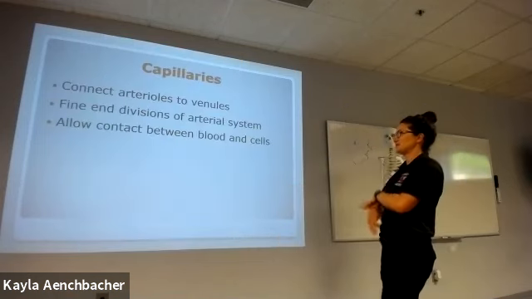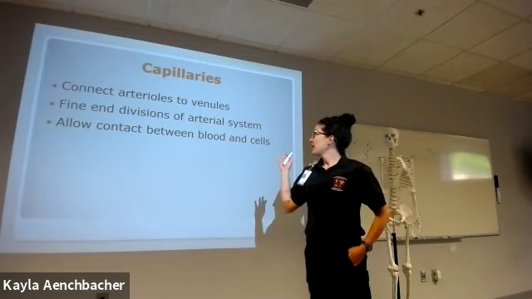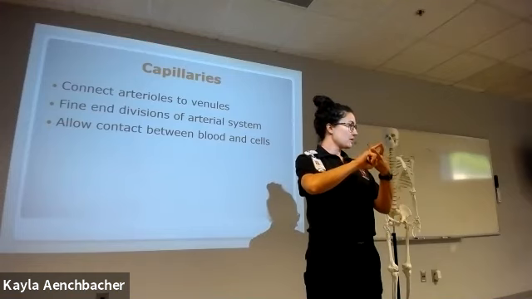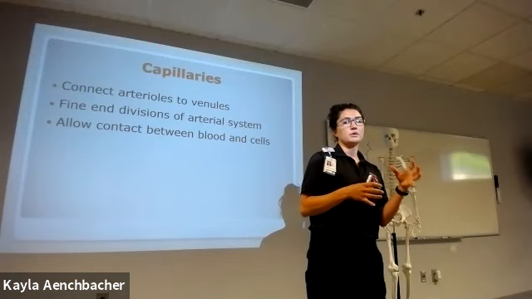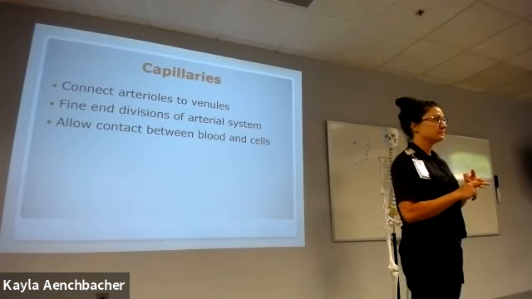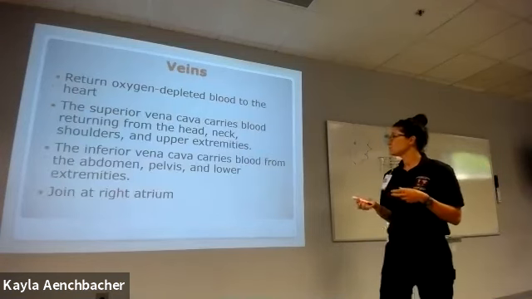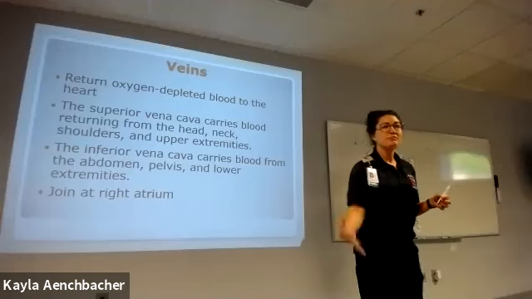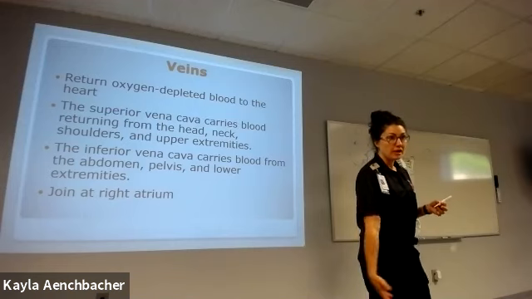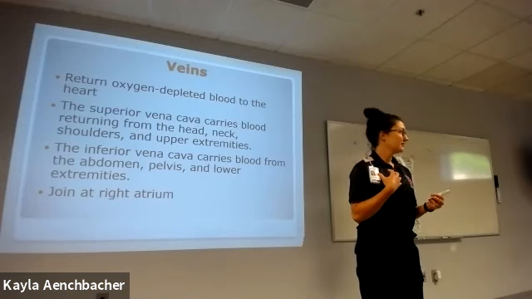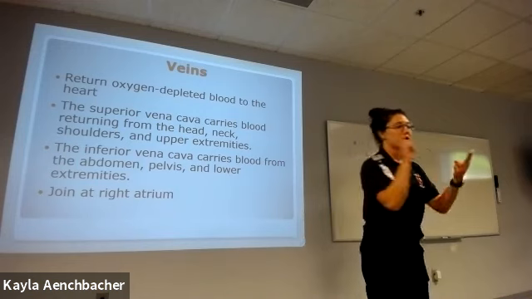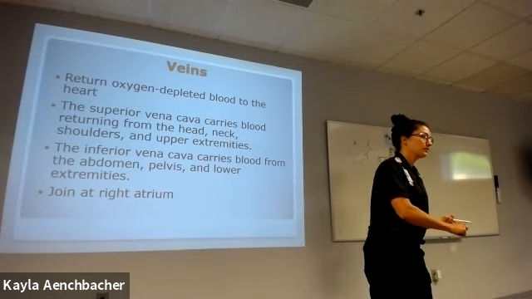Everybody good with what capillaries are? Those are the net, mesh-looking things that surround the alveoli. They surround the different areas of the body where we get that gas exchange for O2 and CO2. So again, guys, veins bring back that deoxygenated red blood cell. All of those CO2 molecules are picked up on the way. We dump it where? Into the right atrium, so we can start that process of getting rid of the CO2 and getting more O2 on board.